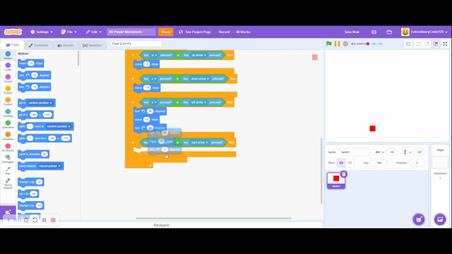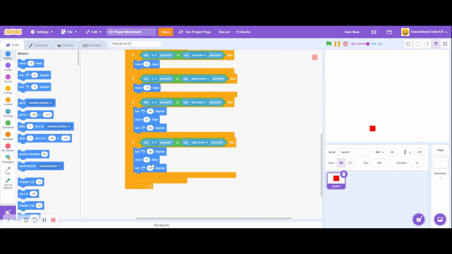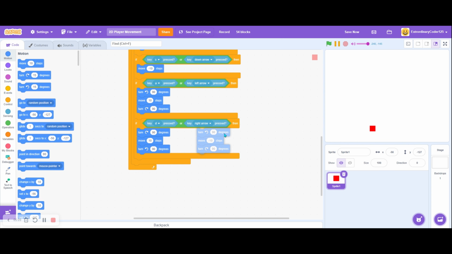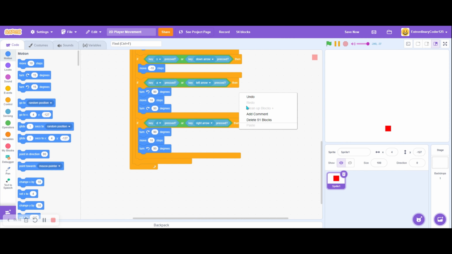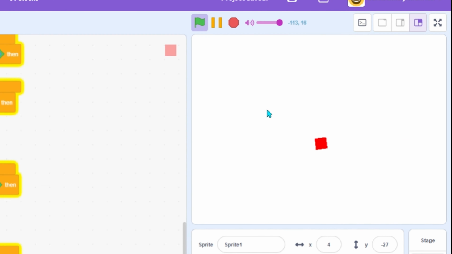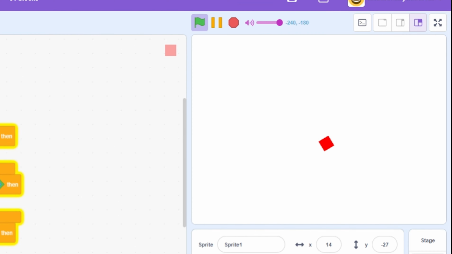For the right, it's the same logic, except there are two ways you can do this. We can either do this, turn 90 and then turn back 90 with 10 steps, or we can do just the regular speed but -10. I'd rather do this one. So you can do either one of these. They'll still work the same. This one move you right, this one will still move you right, but I'd rather do this one. Okay, so now that we have that, see we move like this here. We move up, left, but we still point towards the mouse pointer.